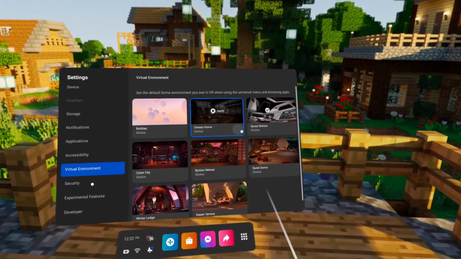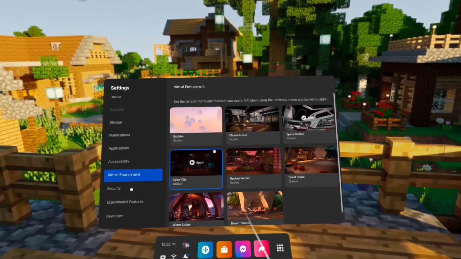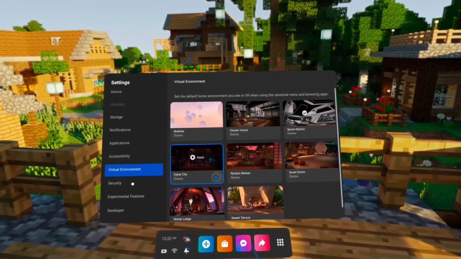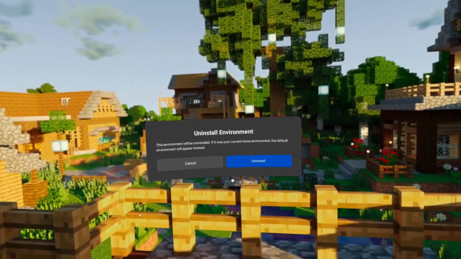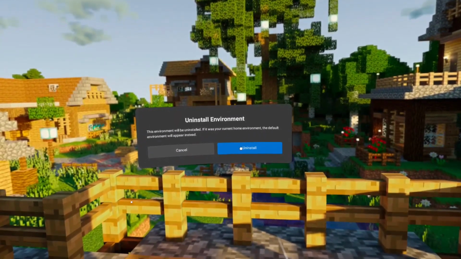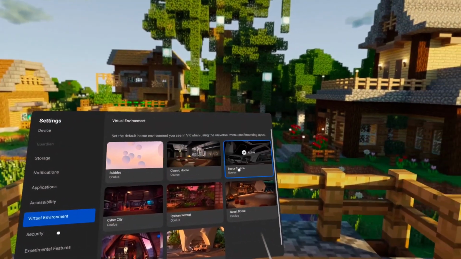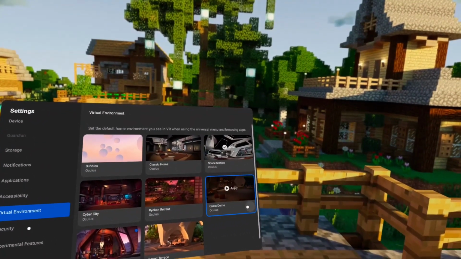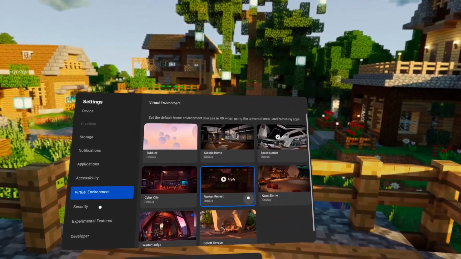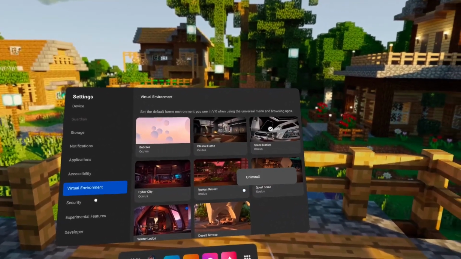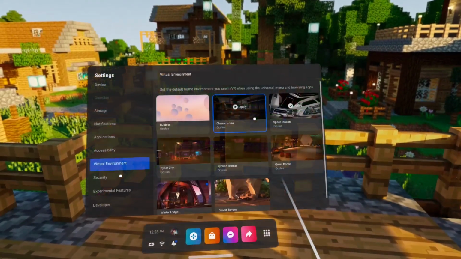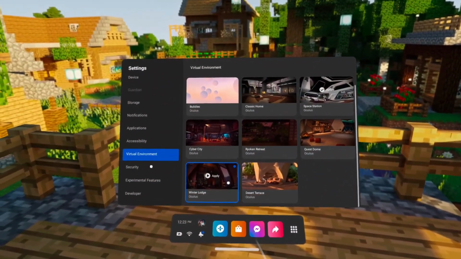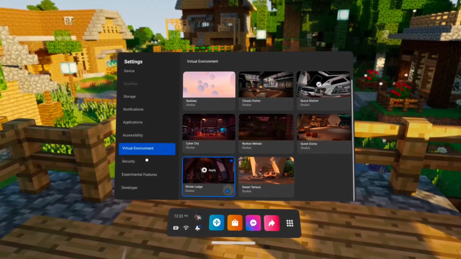Here you can see all the available custom homes. If you point your pointer over the bottom right area for each one, you're going to see a gray circular area. This means that you can interact with this. All you need to do is just click the trigger button on your controller and this will show you an uninstall option. And then you need to tap uninstall again and confirm uninstall blue button to uninstall it. Then it will be uninstalled.